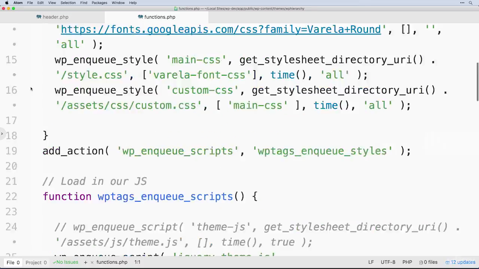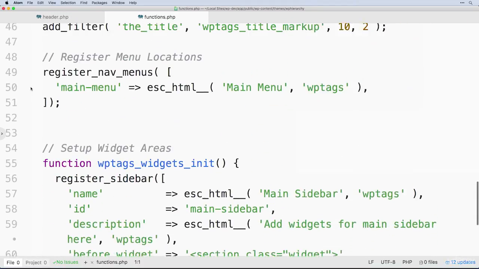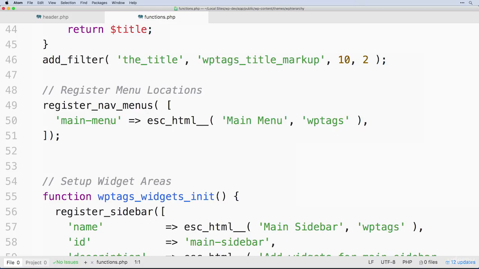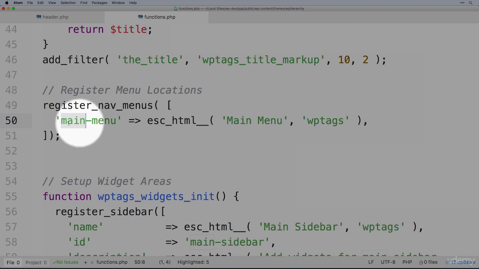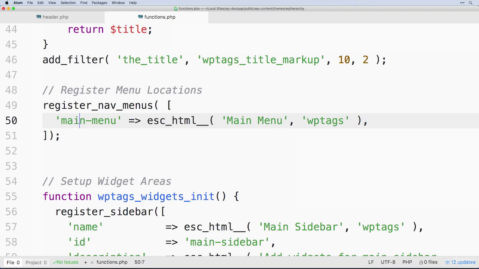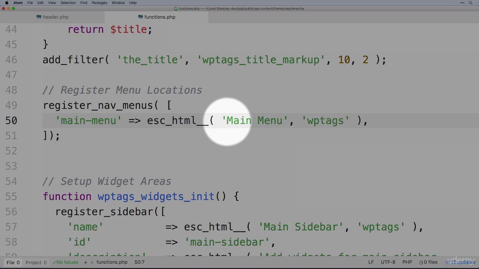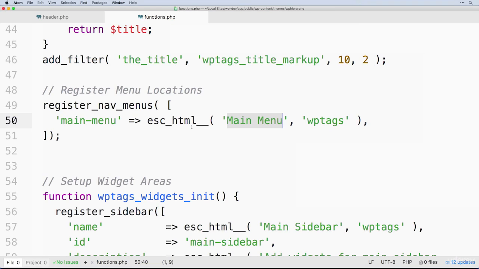So coming into our functions.php, if I come down a ways, we'll see register menu locations, and register nav menus sets up and works pretty simply. You basically have the code name for the menu, or how you're going to refer to it internally or in your theme itself, and then you have the name that will appear to the admin, or how it's referenced, and I'm doing this here so that it can be translated into other languages.